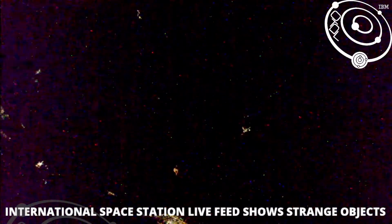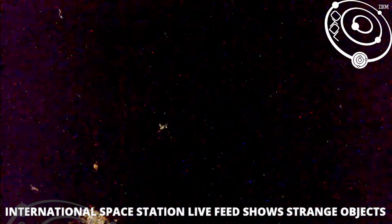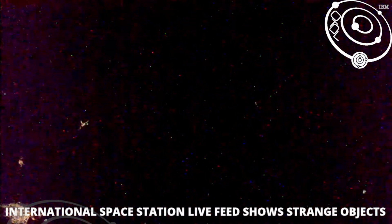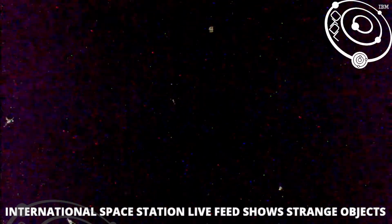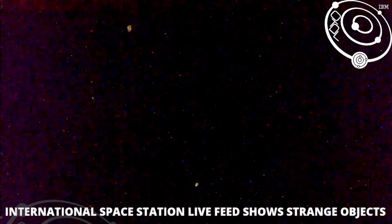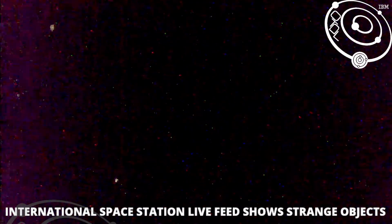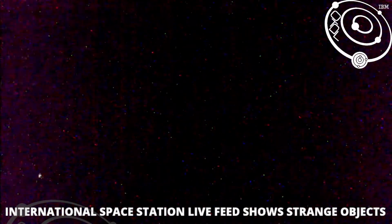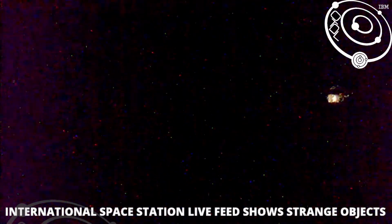Are they islands that show lights at night? And if they are islands, what islands are these? And can someone match them up? I believe that the stars in the background, the red and blue and white twinkling stars, are a reflection either in the window, or it is digital artifacts from this digital camera, or I may think, and it is plausible, that these reflections are off the ocean, as a mirror would reflect, or a lake or an ocean would reflect the blue sky above. This reflects the super bright, unobstructed, out of the atmosphere star light and photons that are hitting the reflection and coming right back to the camera.